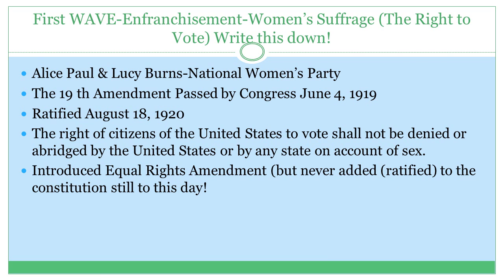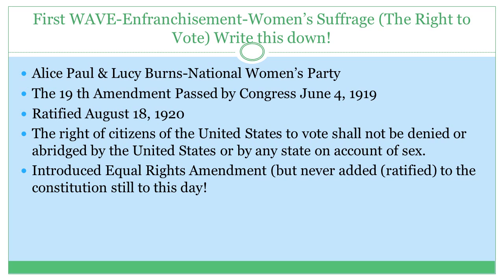All right, so the first wave: enfranchisement, women's suffrage, the right to vote. This is the stuff that I had you guys write down. You have Alice Paul and Lucy Burns, the National Women's Party. We watched the movie Iron-Jawed Angels that went through the passage of the 19th Amendment, which was passed by Congress and then ratified in 1920.